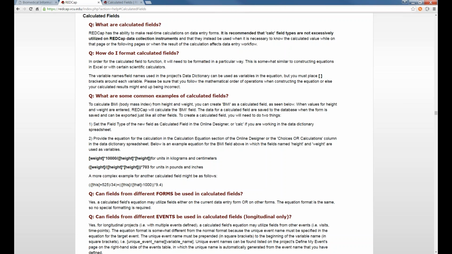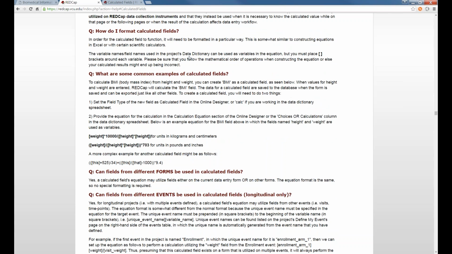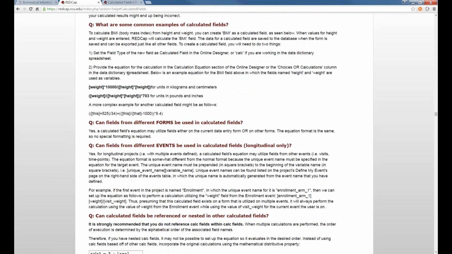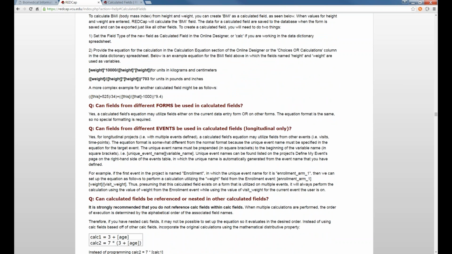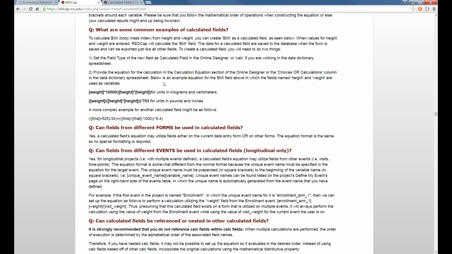So let's just say if you wanted to add 1 plus 2, you could do that and it will display that data. I'll show you that in a second, but I just want to go over a little bit of the FAQ here. A lot of good, very helpful information, and a lot of questions. The first question, on formatting of calculated fields, is what I'll be concentrating on. It tells you that you need brackets around the calculated field's variable in order for it to work properly, and so on, for example, calculating the BMI of certain instruments, or including it in your instruments and how to do that.